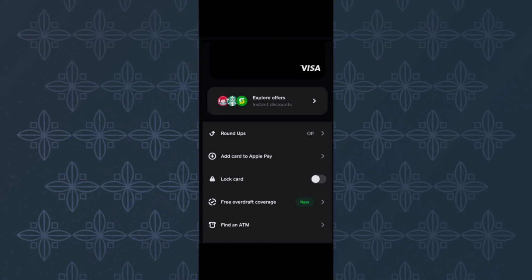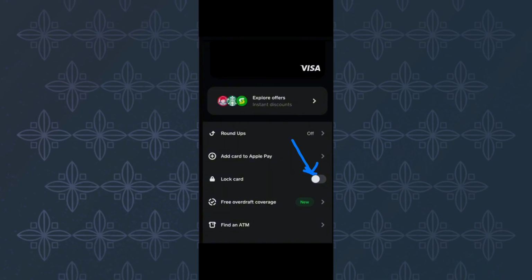the card. Sometimes you may want to stop using the card for some time, which means you disable it temporarily instead of cancelling it permanently. So, if that is the case, then you can go ahead and tap this toggle button named Lock Card. You can unlock the card anytime you need to use it.